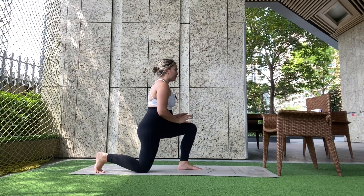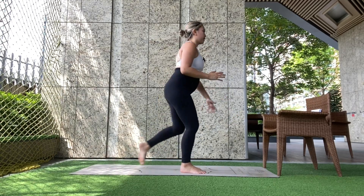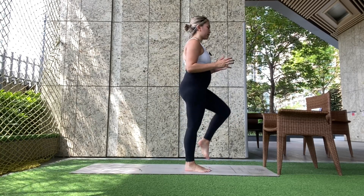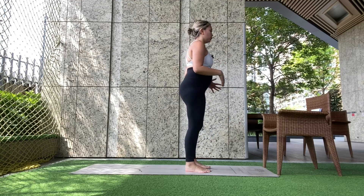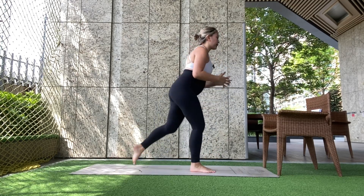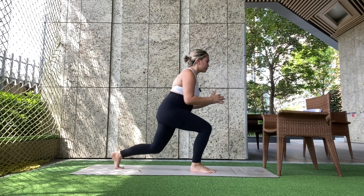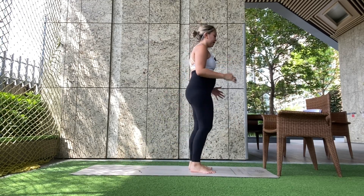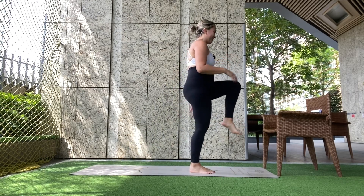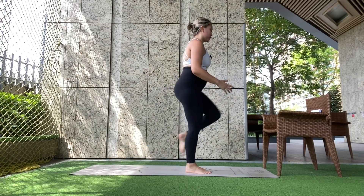Off we go. I'm taking my right foot back, my left leg is going to be my stabilized leg — hold. Then lunge: right leg goes down, hold, then come back up. If you're getting confused with left and right, don't stress, just keep moving and take it at whatever pace you need. Use the floor or a chair to help with balance. I always think the gym is a metaphor for life — when I do any balance work I'm training my mind to be more balanced and stable, not just my body.